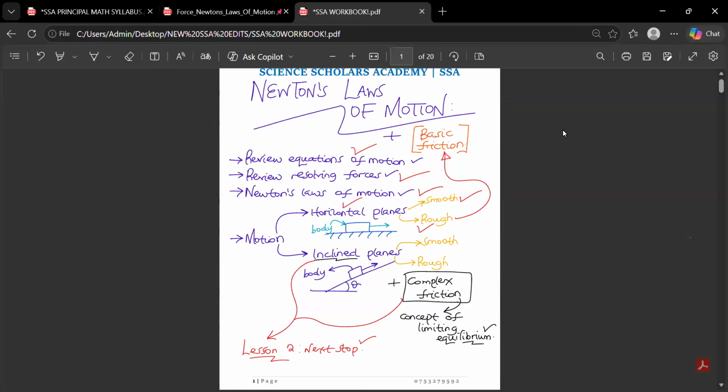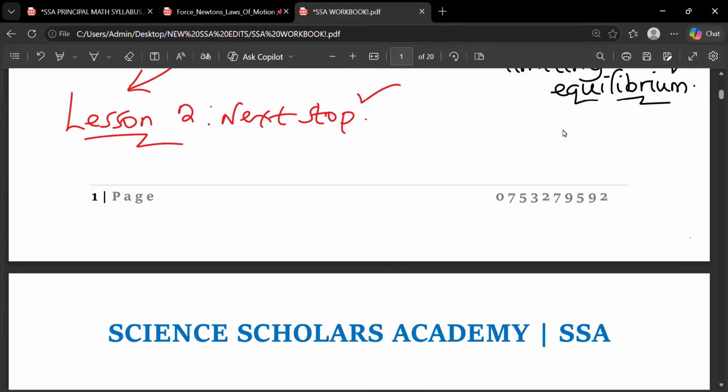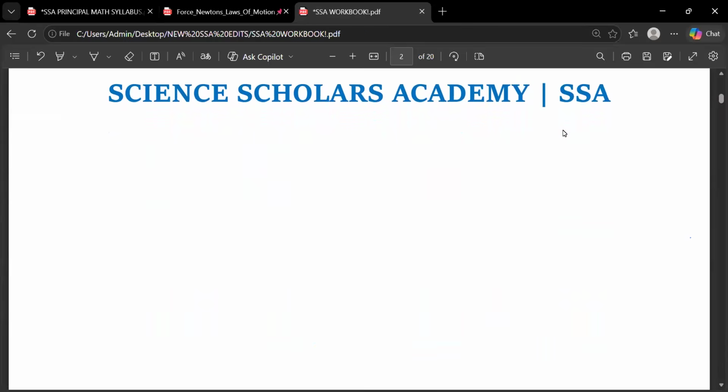Now, the equations of motion. In lesson 1 that we had for linear motion, we put it under dynamics 2, but it was supposed to be under dynamics 1. But don't worry, they're in the same element of construct, so we are actually on the right track. That lesson is on YouTube, you can watch it. It's even on the drive. I don't want to waste time to show you all that. But we derived those equations one by one, from the first one to the second to the third. That's why I told you that at SSA we always secure our future. Whatever we teach, we give it time so that we never repeat. So I'm going to straight away begin with the review.